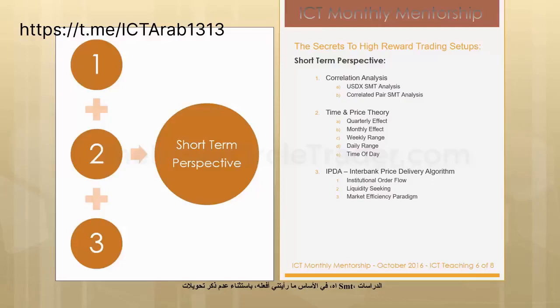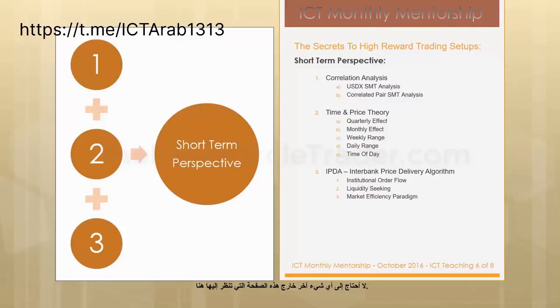Basically, what you saw me doing, with the exception of not bringing out the SMT divergence studies in September, because I was looking at it, but you just didn't see it. I was operating on this short-term perspective. This is my model. So as a day trader, as a short-term trader, and as a one-shot, one-kill trader, this is all the information I need.